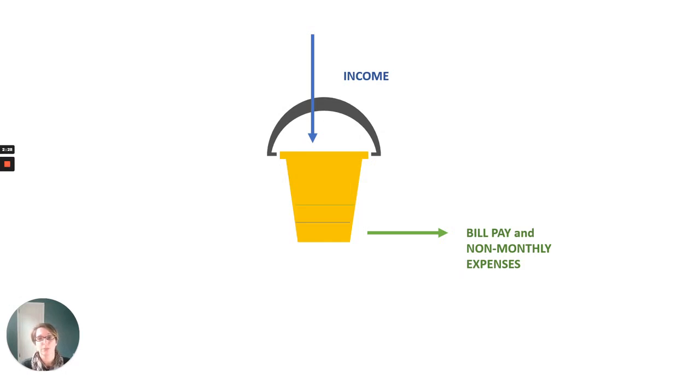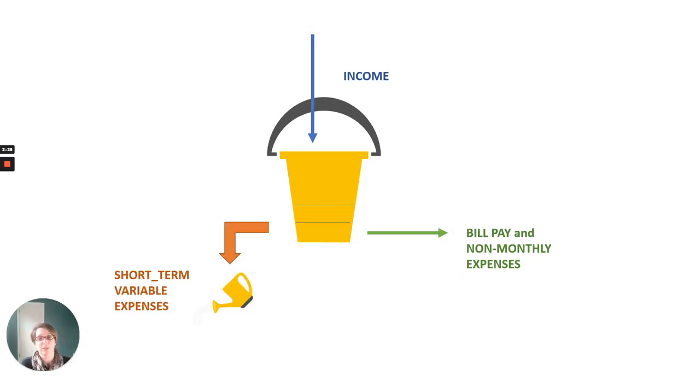You also want to identify the expenses that are so easy to not plan for. Things like trips to Costco. My family, we tend to go about every 3 months. Maybe it's travel or gifts. Maybe it's back to school clothing for the kids. So these non-monthly expenses are important because they are part of your life and they shouldn't be catching you off guard. You can absolutely plan for them. So these dollars are actually just going to stay in the bucket until you actually need them. So that cash balance in the bucket is going to get higher. Really, if we think of it like water, the water level is just going to increase.